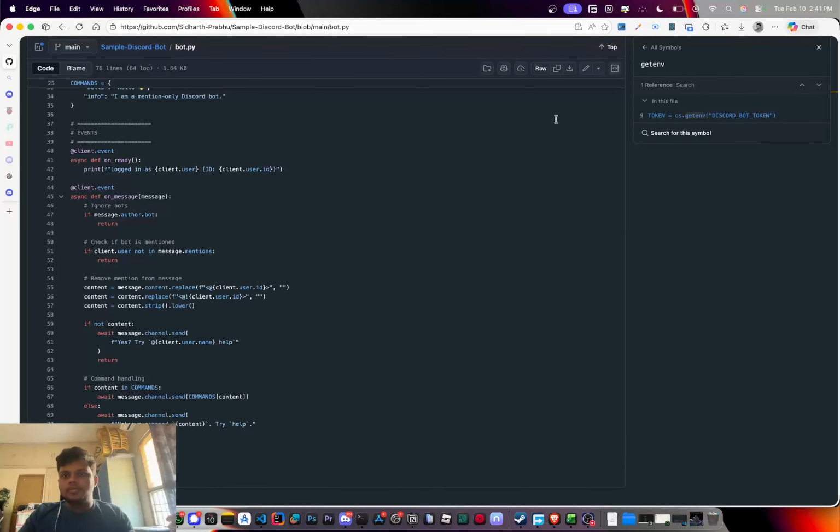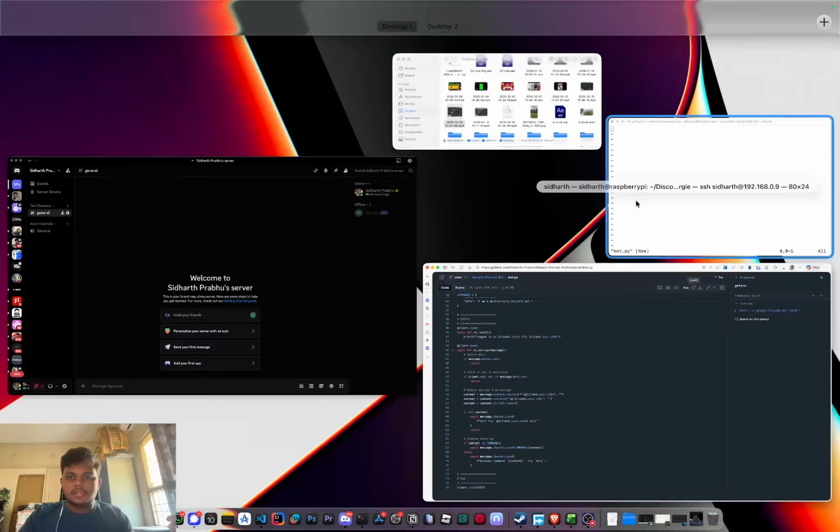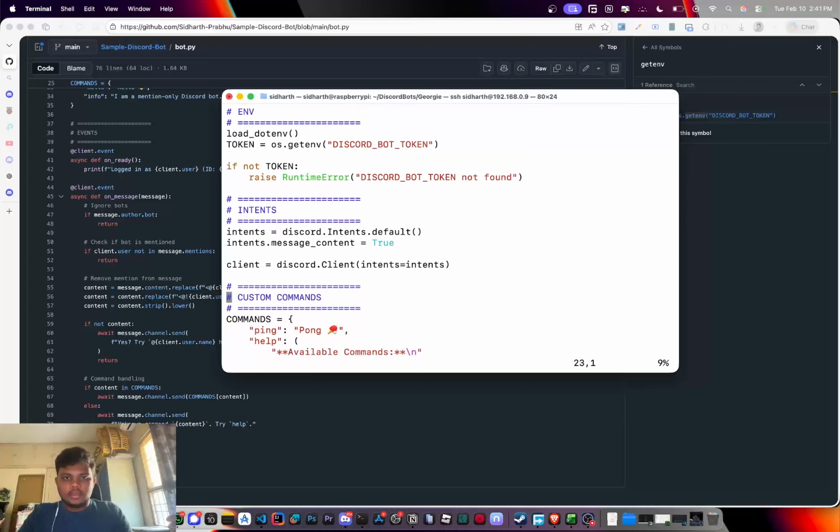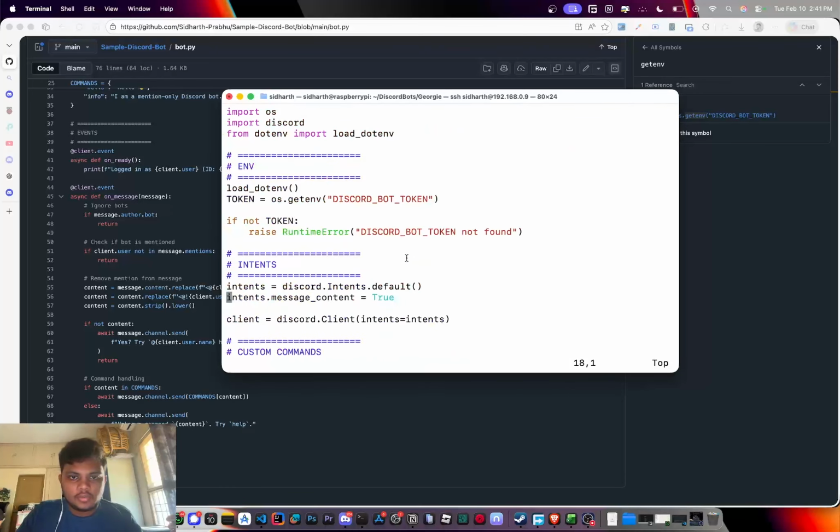Okay, so I'll just copy that and paste it onto my file, and there we go. So now I have pasted my bot's code. Now let us just run this code to bring Georgie online. But one thing we just missed, and that is the token. We need to enter the bot's token.